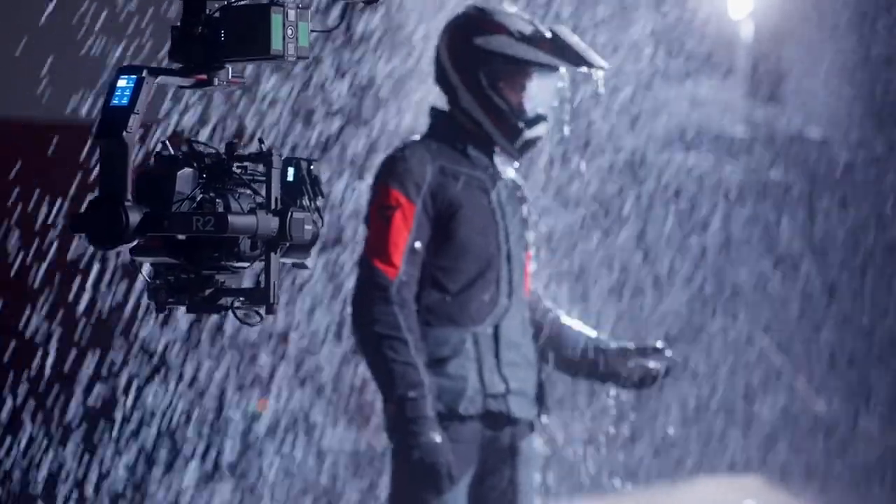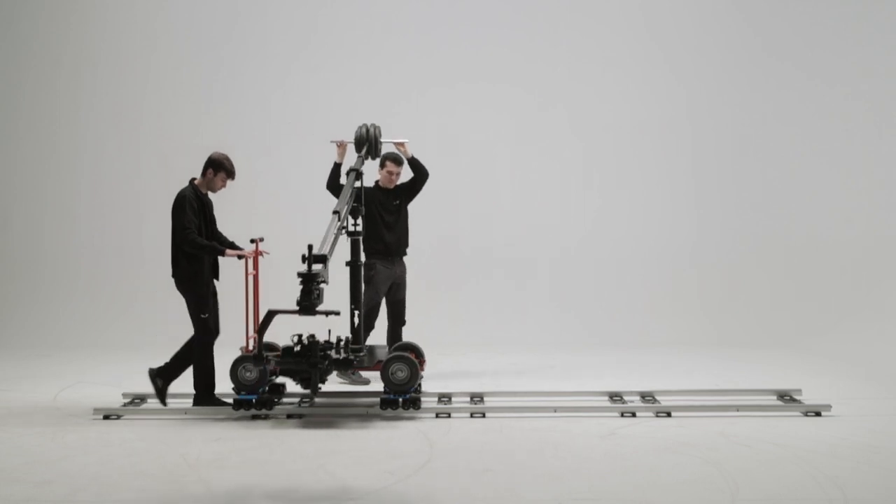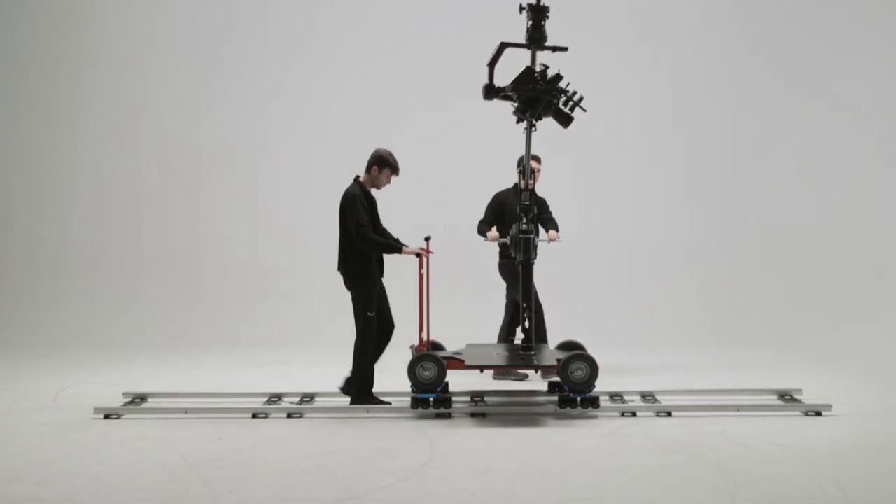The system is super useful even for leaving the camera still and saving your strength. You are able to fine-tune the camera position extremely fast. But for us the biggest benefit of the system is the creative freedom it gives us. We are able to create amazing shots that would be impossible to achieve without these products. And it does all of this in a fast, efficient and to the highest quality standards. And this is why we love to work with this system.